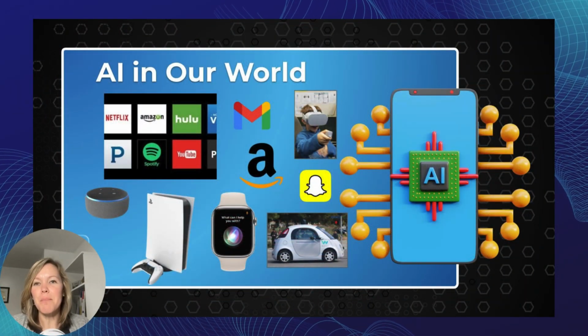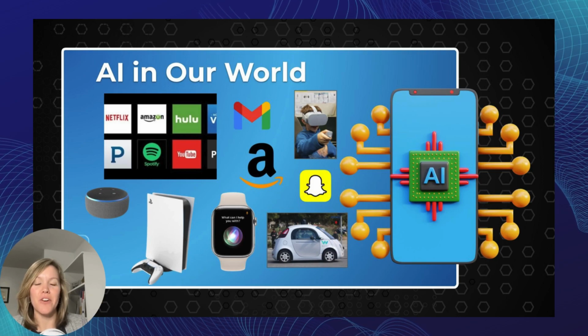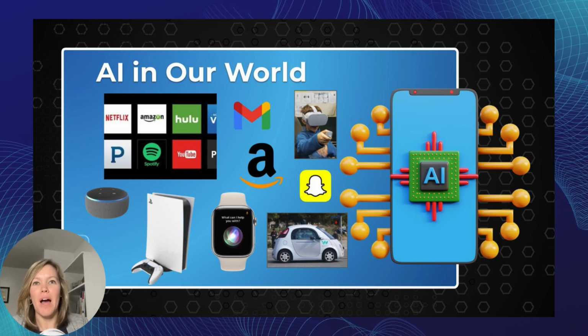So, when we think about what AI or artificial intelligence really is based on our definition, we think about, okay, what about in my real world? Well, AI really isn't anything that new in our world. It didn't just happen last year. So, take a look at some of these pictures and see how AI has been embedded in your life ever since we've had the internet.